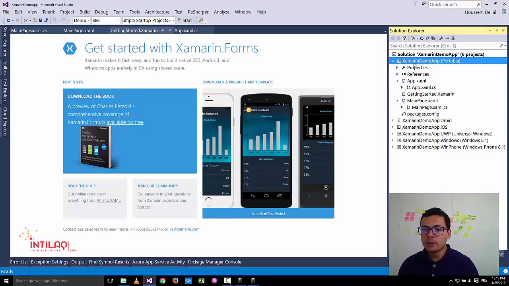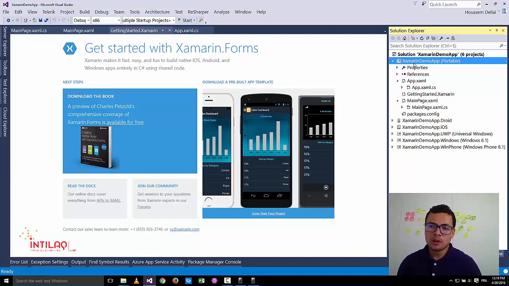And with MVVM, as with MVC architecture, we have three layers of code. The first one is the models, and the models is the folder or the place where you put your models and your entities.